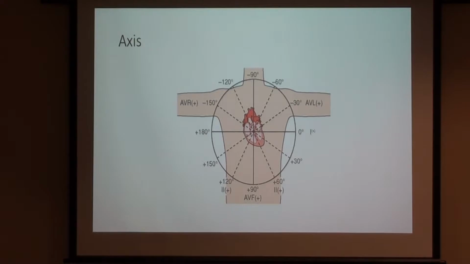Recall also that since the P wave is in the high right atrium, the directionality of that depolarization is going to also be in that sort of general direction. And if you look at where lead 1 and lead 2 go, it's going to kind of be in between those two. Remember, that's how you define sinus rhythm. So we'll talk about this a little bit more as time wears on. It can be somewhat complicated, and I would rather just introduce the concept today and let's not sweat it too much.